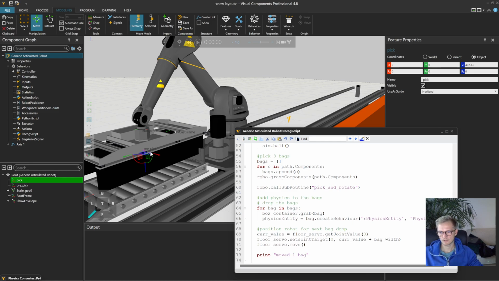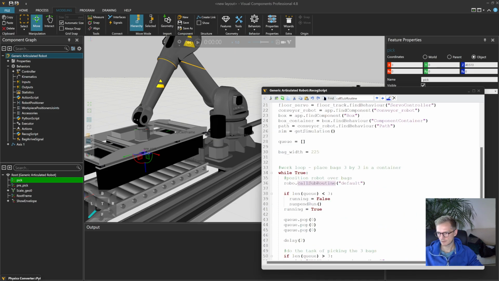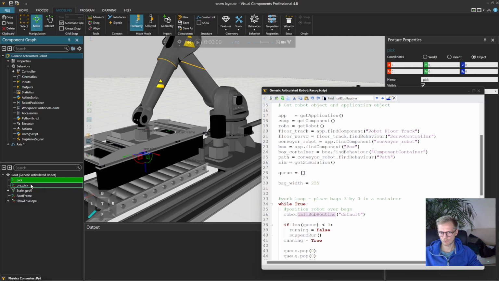So whenever I tell the robot to do something with my Python code, it's going to reference these frames. So I don't want to use call subroutine. So remember, going default, that was me navigating to pre-pick and then pick. So I want these frames in the code so I can navigate to them.